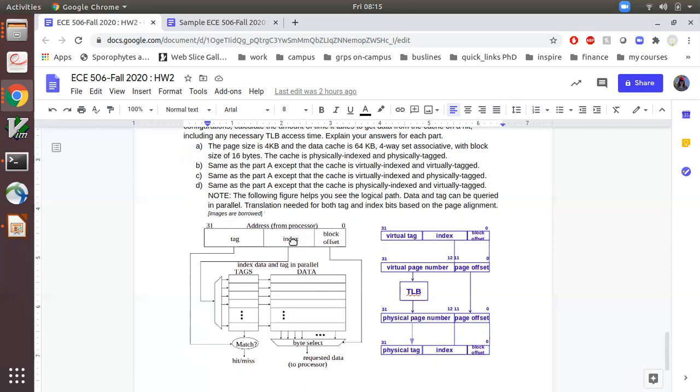As long as you have the index bits that you need, you can query the tag part and the data part in parallel. Then once you have a hit or a miss and you've validated that, you can just mux the data from the data side of the cache by selecting the right way.